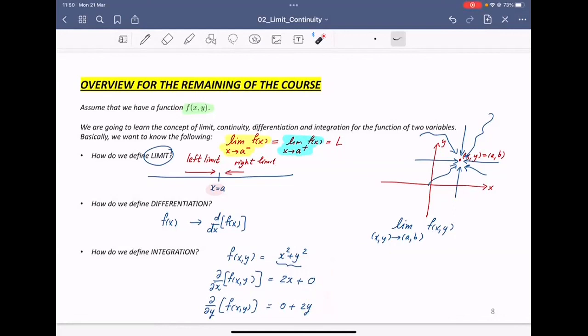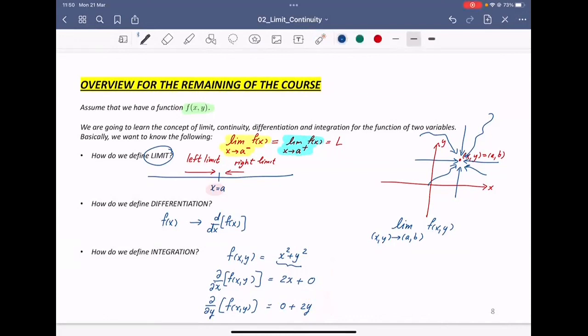And you're going to learn how we use the chain rule, how we use the product rule, anything that you learned in Cal 1. So it's going to repeat again. And we're going to look at, okay, if it is in 2 dimensions, what is our approach? Can we do like we did before in Cal 1 or something like that?